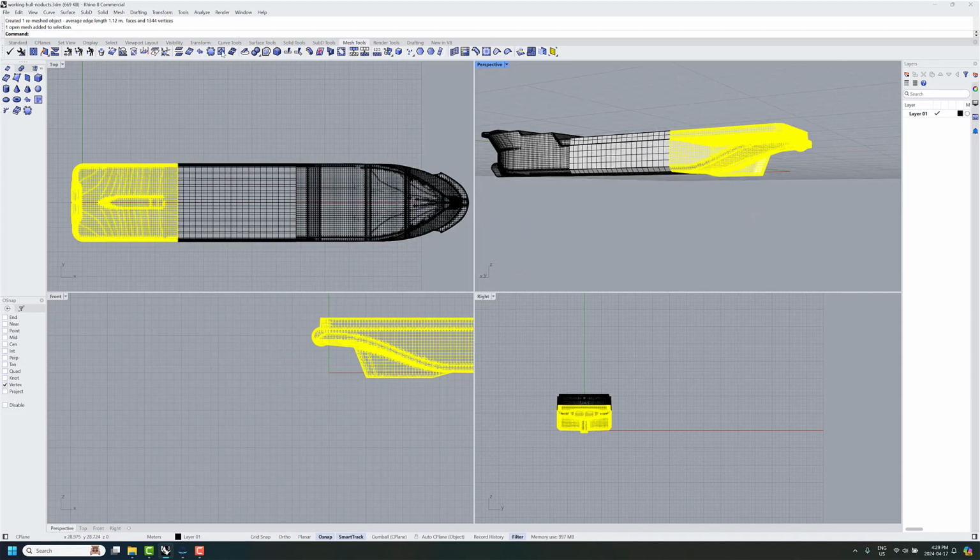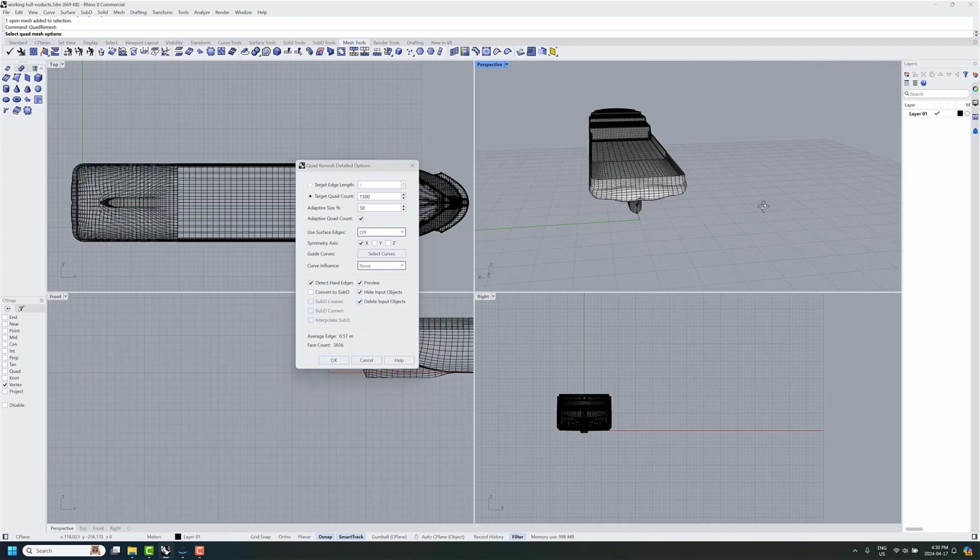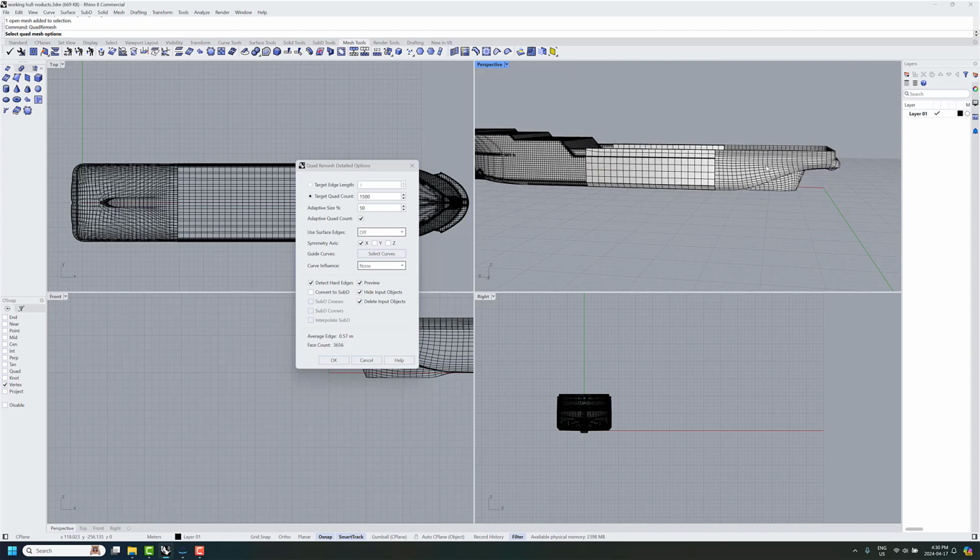Now, same thing back here. We'll do quad remesh again. For the back, we want to use more detail. Oh yeah, and the symmetry axis is always a good option because it's going to help keep things nice and symmetric when it's making the mesh. We'll hide the input objects. I think you're getting the idea here.